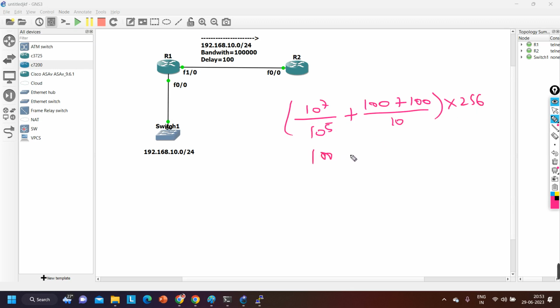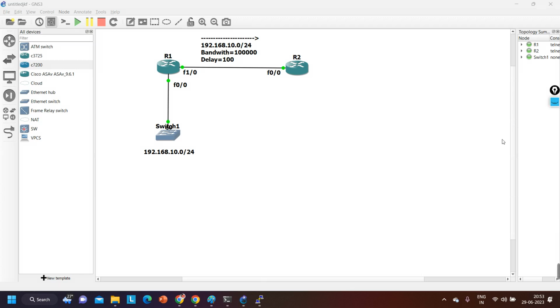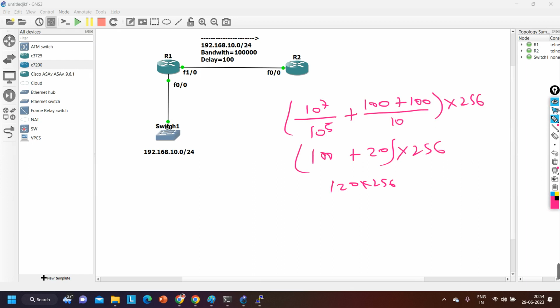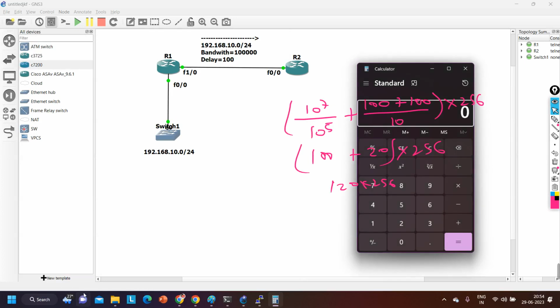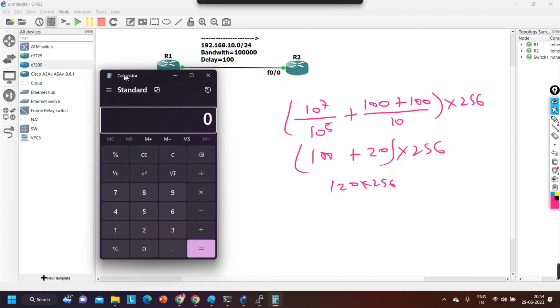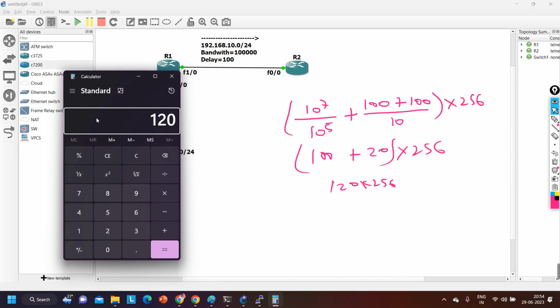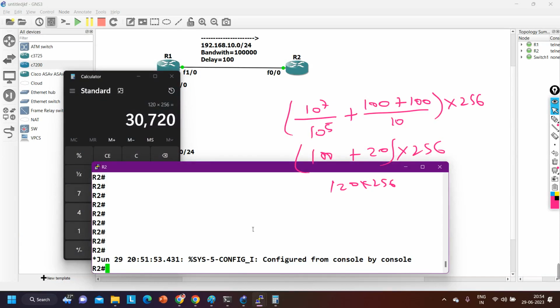So here again we will get 100 plus 20, whole multiply by 256. So 120 multiply by 256. This value you will get as a metric on router number 2. 120 multiply by 256 is 30720.